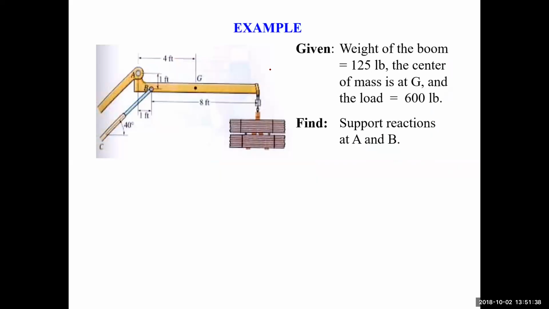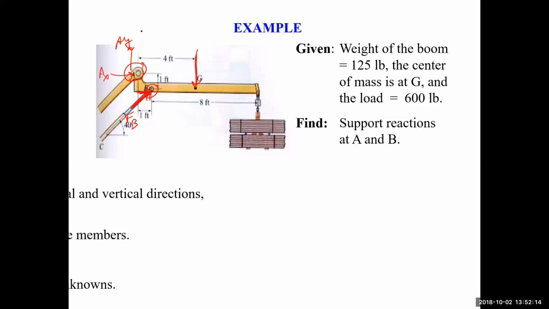This is a bit involved, but you're going to do a backhoe problem at some point. I don't know if it's this week or next or later, but anyway, the weight of the boom is 125 pounds. That means you've got a force here. We need to find the support reactions at A and B, A being a pin, B being a pin, but it's connecting to a 2 force member. So there's only one unknown at B, just FB. But there's an AX and an AY acting at A. Those are the 3 unknowns.